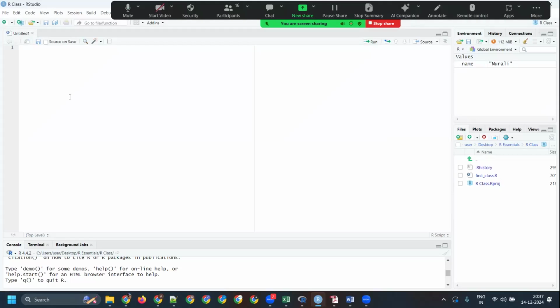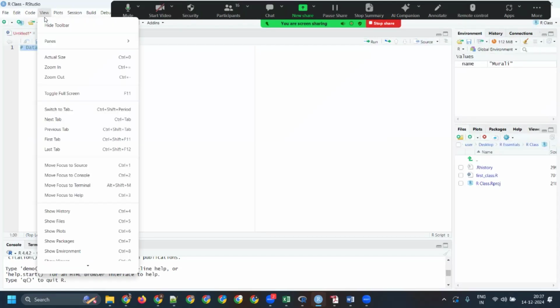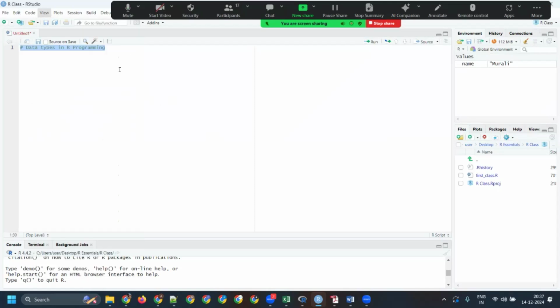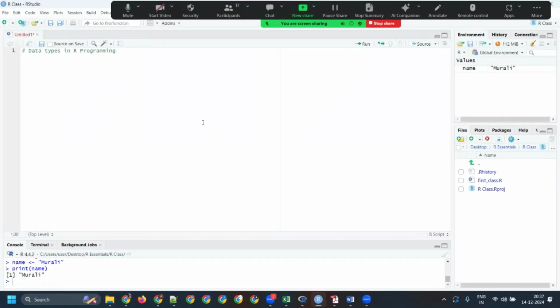Okay. So what we are trying to learn today is nothing but what are going to be the data types that are present in R. Data types in R. Why it is going to have a lot of attention here is, unlike whatever we have in SAS, whatever we have in any other programming language, here data types are very broad.